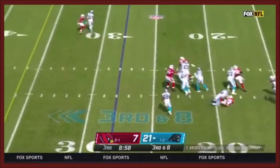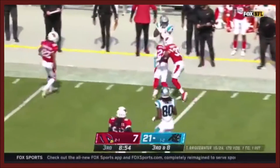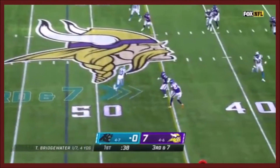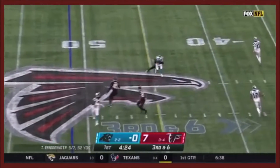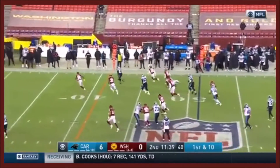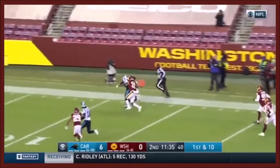Pressure coming — Bridgewater will step into the pocket. A leaping grab by Curtis Samuel for the first down! He completed only one of seven attempts earlier. This pass is caught for a first down by Curtis Samuel. He's taken off, but he's got the football for a first down inside. It's Curtis Samuel — oh, beautiful move by Samuel, working the sideline, and Samuel won't go down!